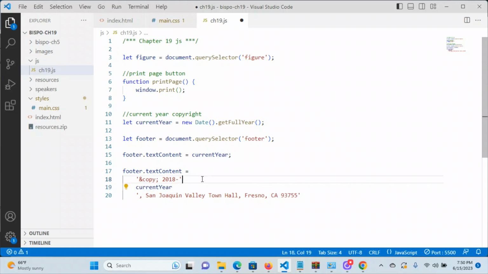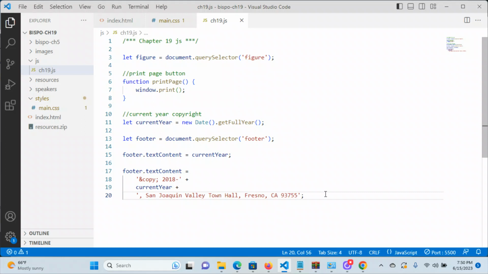Now this by itself is not going to work. We need the plus operators in between those three pieces. So ampersand copy 2018 dash plus get current year plus, and then the last string here. And I'll put the semicolon at the end of it, and that should be what we need. You need a space after that 2023 right there? I don't think so, because I've got a comma right here afterwards. Yeah, if we didn't have the comma, then we would definitely want a space there. My copyright's not coming out though. You're right, it won't. Let's try it.